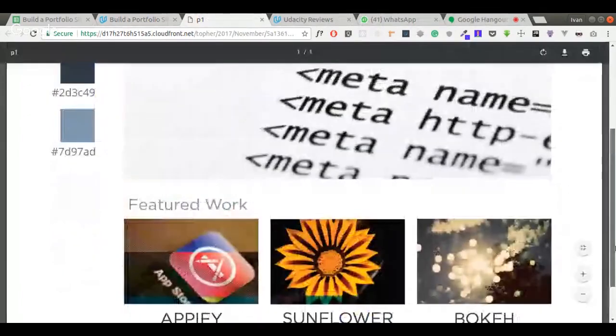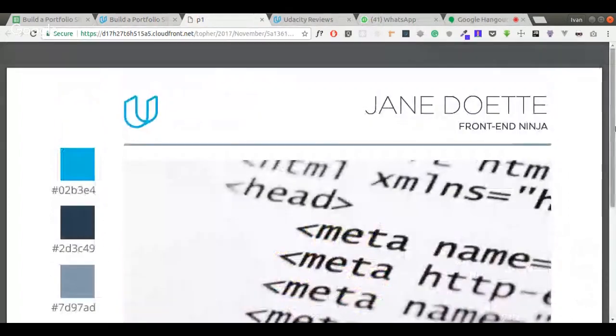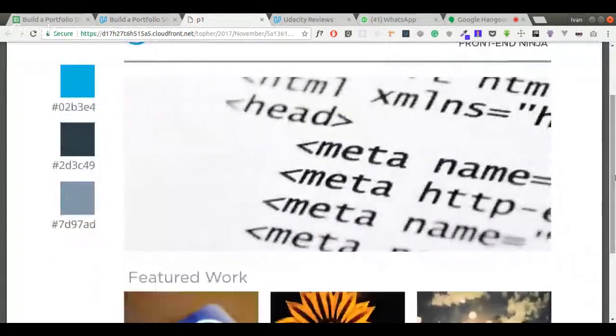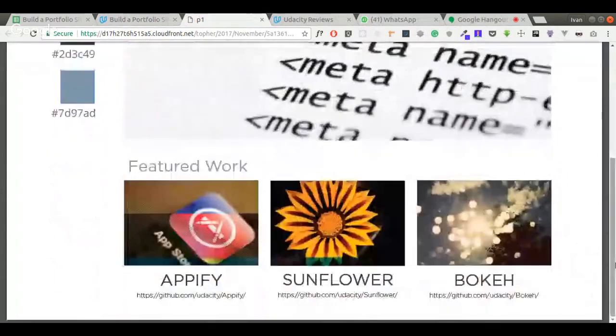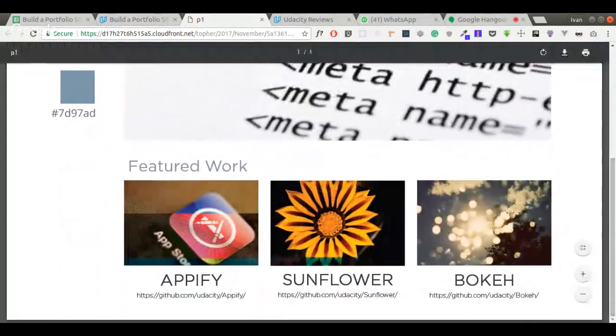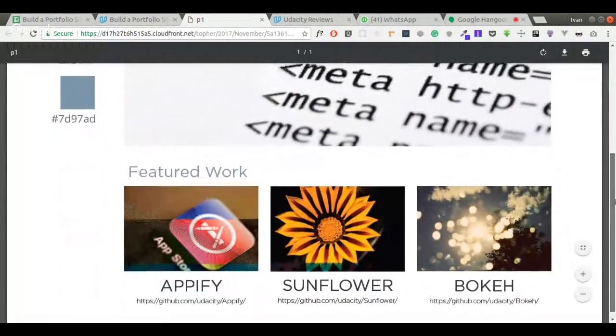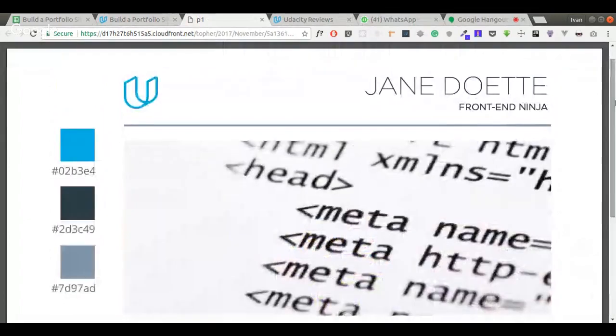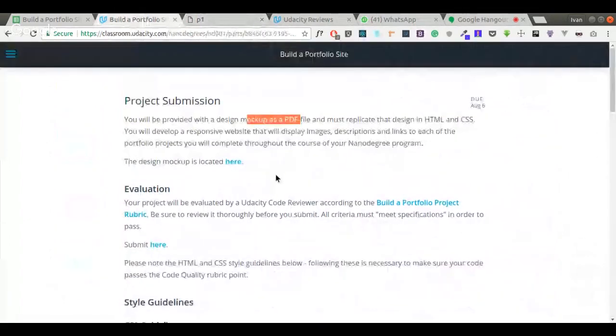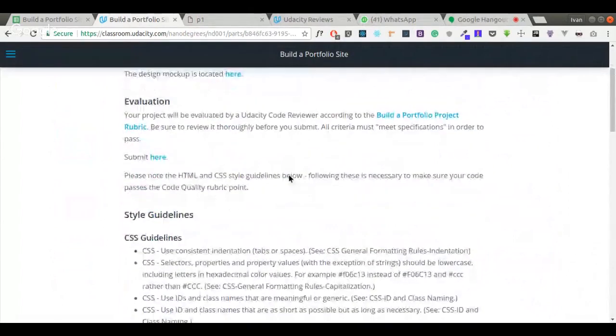You have a logo here, and then you have your name and your title, and then you have this bar, you have an image, and then you have small images at the bottom with subtitles on those images. And they have the colors for each image. So I'm going to keep reading through it so we can find out more about what they want on this project. And then they say they give me the project rubric. I'm pretty sure that all of you now know what exactly a project rubric is. So I'm going to open it.